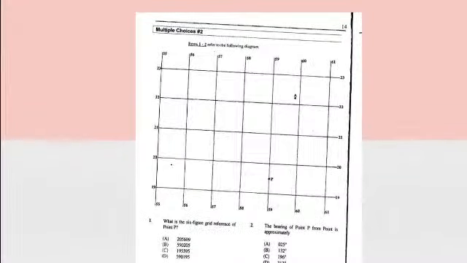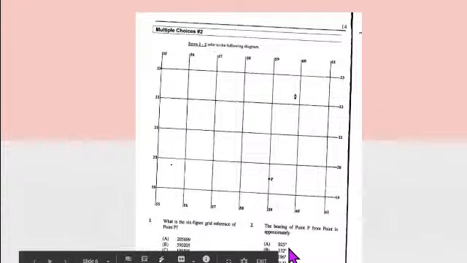No, A would not be your answer because A would have been too close to north, and north is 0 degrees, and that's not where we are starting from. Remember that we're starting from point A, going down to P. Next one is 132 degrees. So remember that south would have been 180 degrees. Our north-south line would have been here. So we would have passed 180 degrees. So B would also be out.